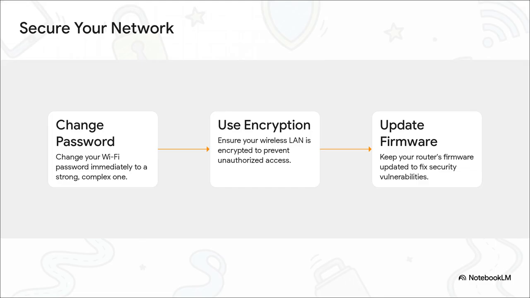First, and listen up, because this is the single most important thing you'll do. Log into your router and change your Wi-Fi password immediately. This kicks everyone off the network. Second, make that new password a fortress. We're talking at least 12 characters, a mix of uppercase, lowercase, numbers, and symbols. And third, while you're already logged into your router, just check if there's a firmware update. It's a quick way to patch up any security holes.